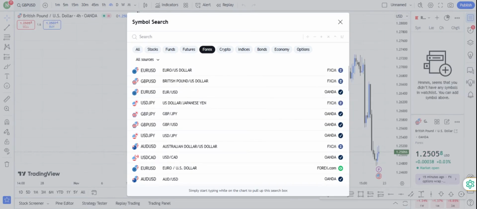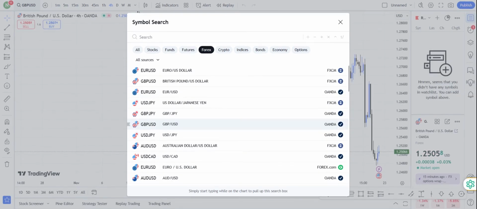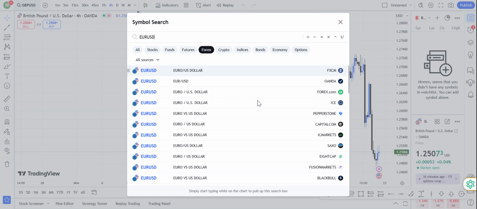Now, if you notice, you see Euro USD, GBP USD, another Euro USD again, USD JPY, another GBP USD. You see FXTM, another FXTM, Forex.com. Now let's do something. If I type in Euro USD, let's say you want to analyze Euro USD, what do you see? There are plenty of markets, plenty of brokers offering what they can offer to you.